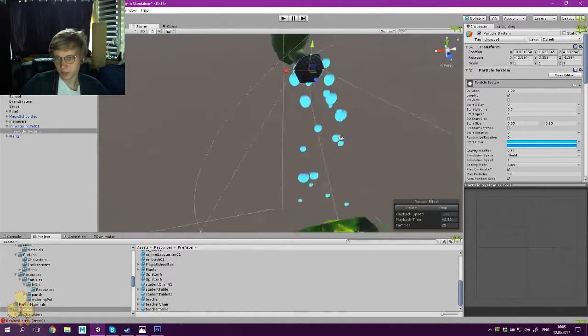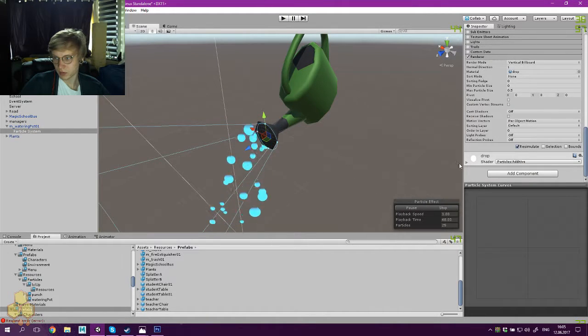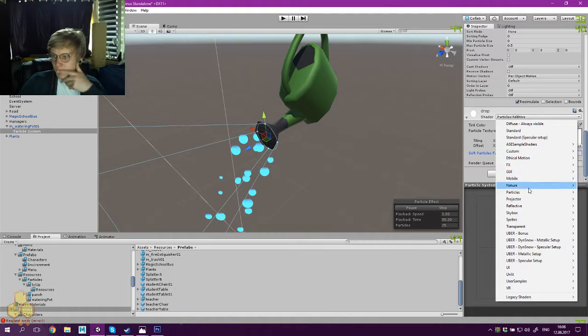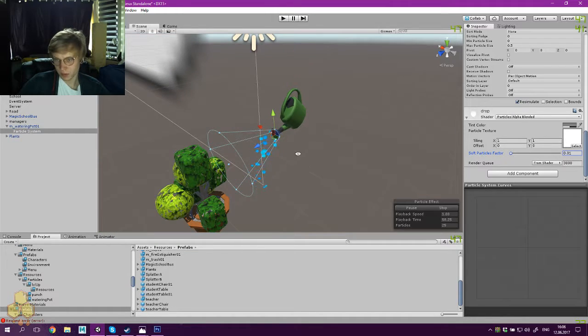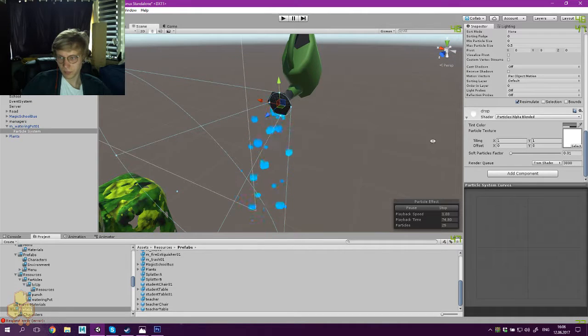This is pretty decent. This is pretty decent, except that I really dislike how the soft particle thing is like affecting it right now. So what I can do is alpha blended. Alpha blended is actually even better. I like how it gives the dark color a bit more. Like additive is more for like white colors and all that kind of stuff. It's kind of like the blending layers in Photoshop. Kind of like that. Soft scales factor.